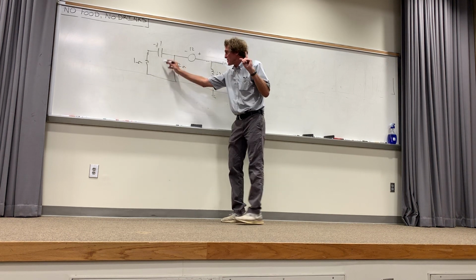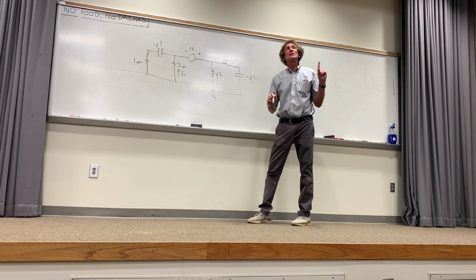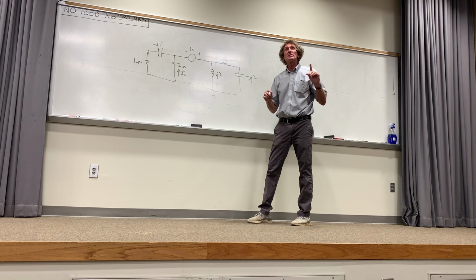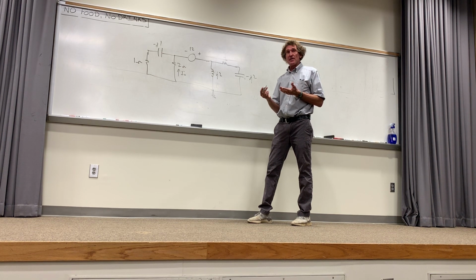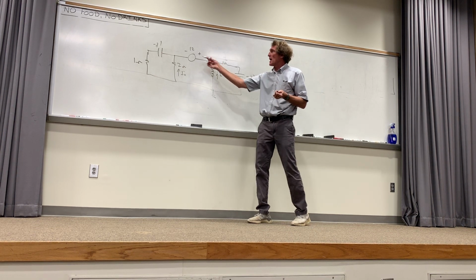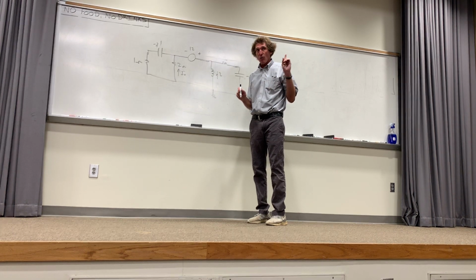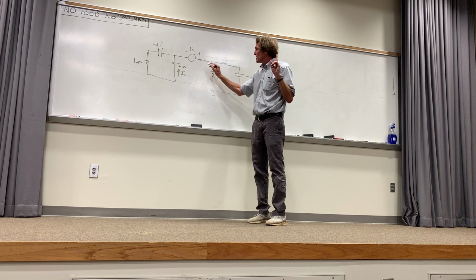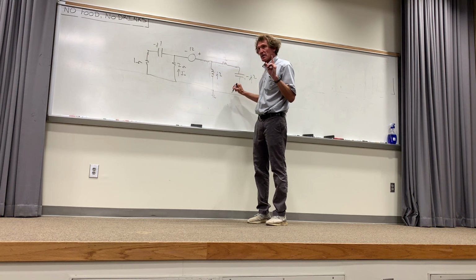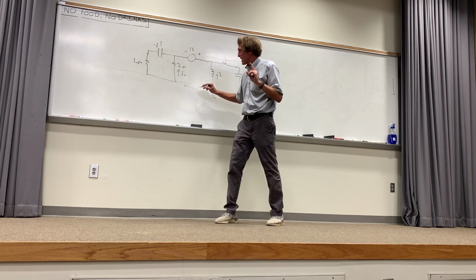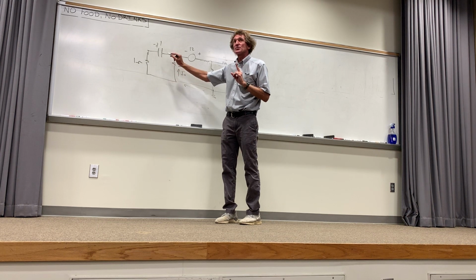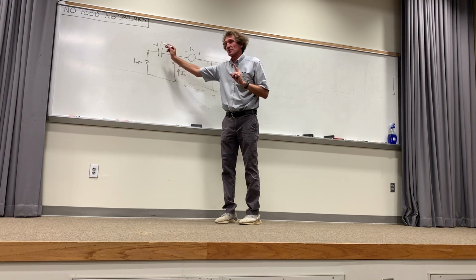Can you see that this and this are in series? If they're in series, you can add them together. Then that net impedance, you can divide into 12 and get the current here. I'm talking my way through it. I'll do it a couple ways. Once you have that current, that's flowing through both of these, and it's coming down here together. And then it's also dividing between this one and this.